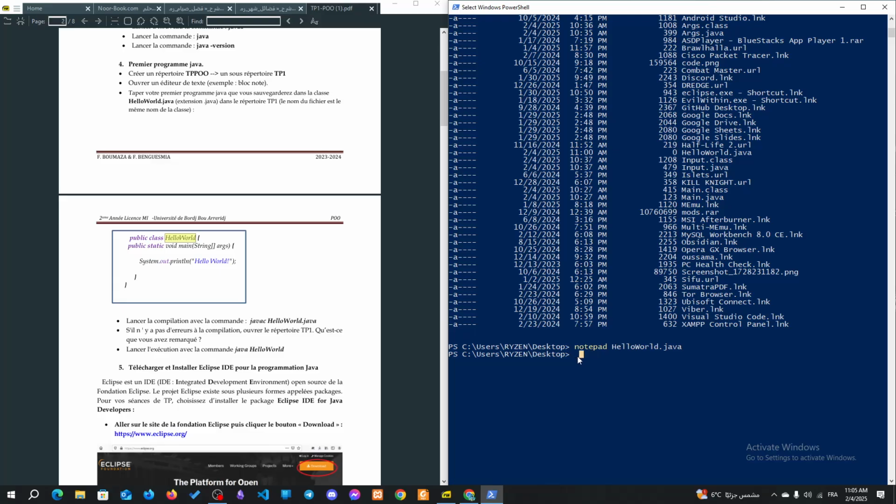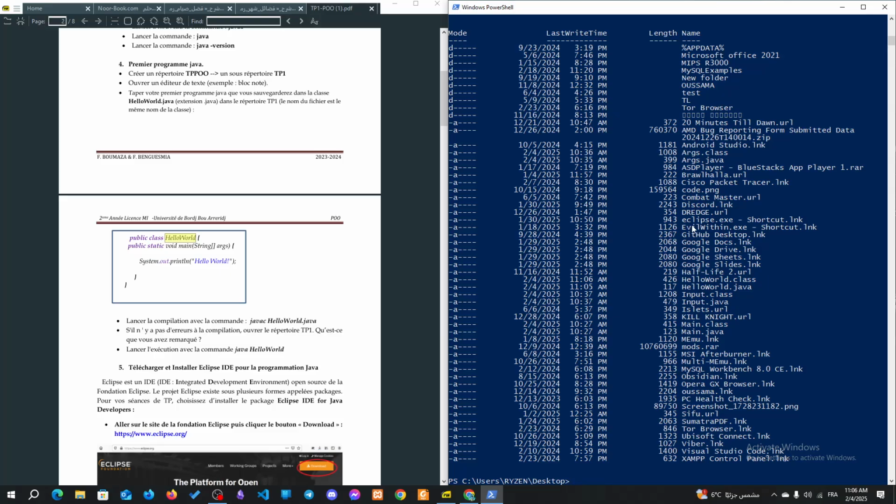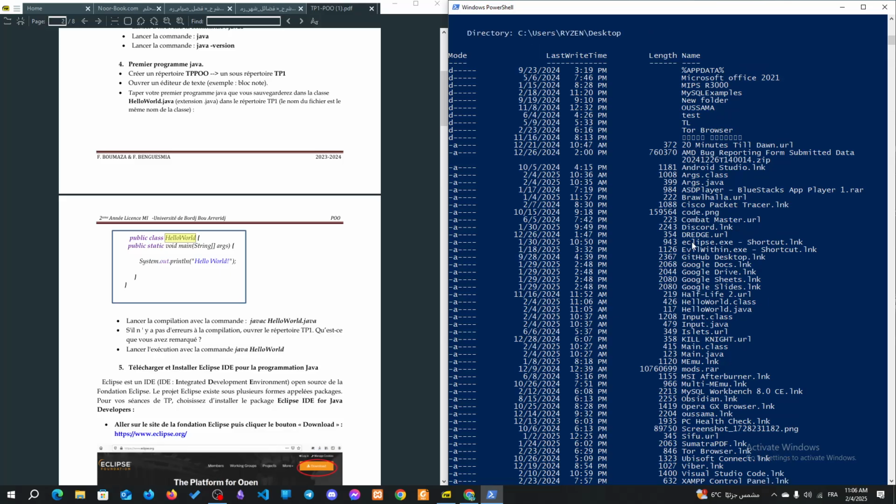So what we can do here now is compile this thing. So we're gonna go javac hello world. By the way, it's javac, hello dot java, right? So it's compiled. If we go ls, we should have a class file. Yeah, as you can see here, we have hello world dot class, and it's 11:06 a.m. So it's the same time.